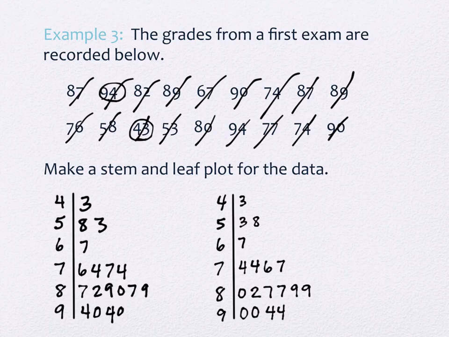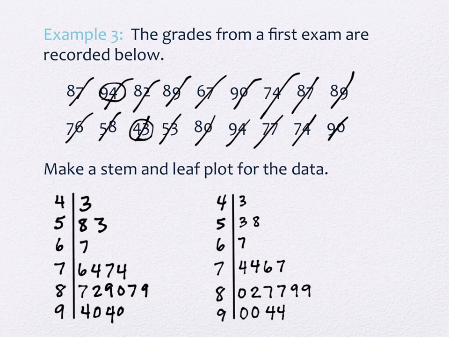So if I count those people, I think there's 24 grades. Is that true? 18 grades? 18? Okay, so if I wanted to find the middle value, I could figure out where the 9th and the 10th grade are. So I can go 1, 2, 3, 4, 5, 6, 7, 8, 9, and 10 are 80 and 82. The median is 81. It's halfway in between. So half the people in the class got higher than 81 and the other half got lower than 81. There's just so much I can see really quickly with a stem and leaf plot.